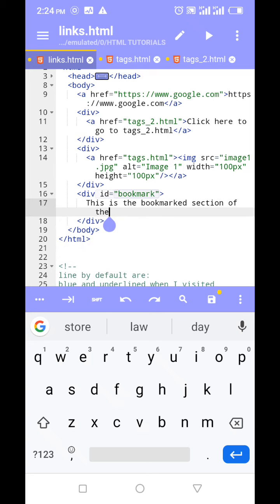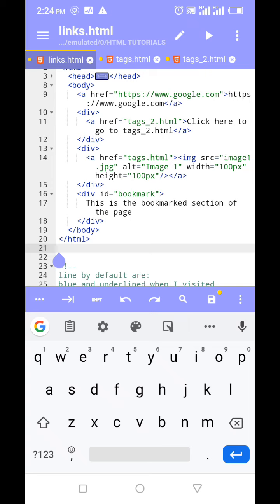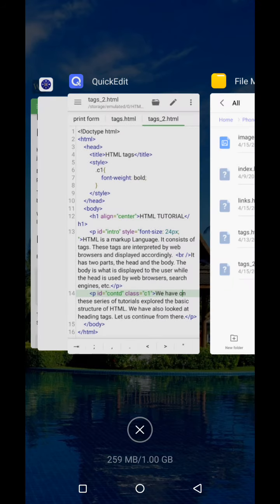of the page. Okay. What I'm about to do will be very useful if you have a very long page that is scrollable. That's why I actually wanted to copy this. I think I can copy from quick edit and it's easier to copy from here. Okay, that's wonderful. So let's go to quick edit.